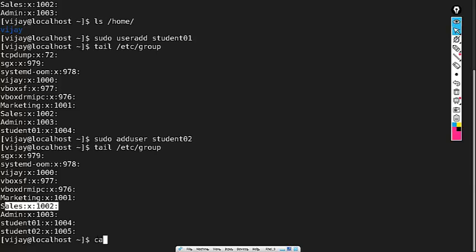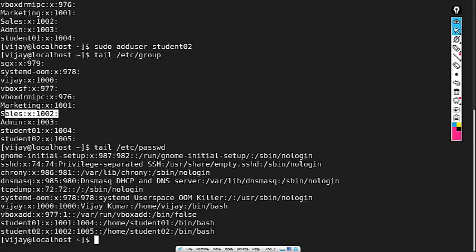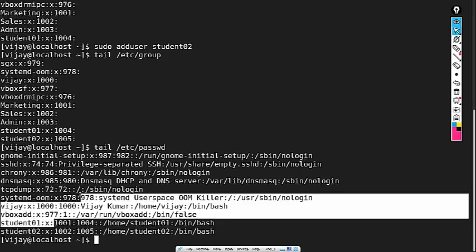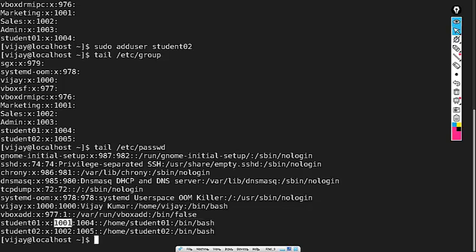So how can you check the information of the users? You can use the tail command on /etc/passwd. Here at the end of the lines you can see the student01 user and student02 user. Also you can see 1001 is the user ID and this is the group ID.